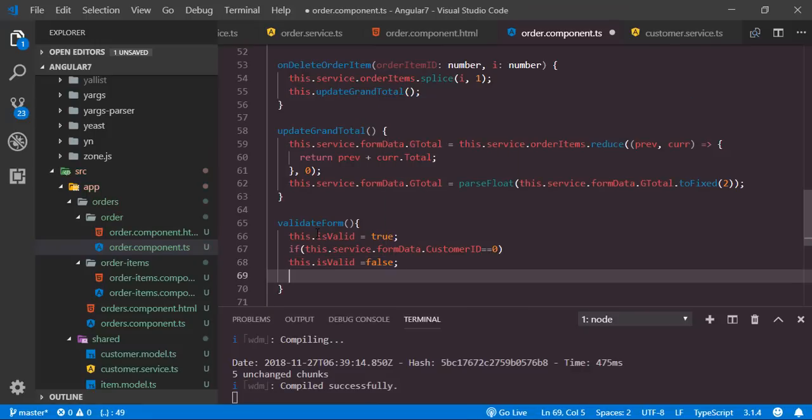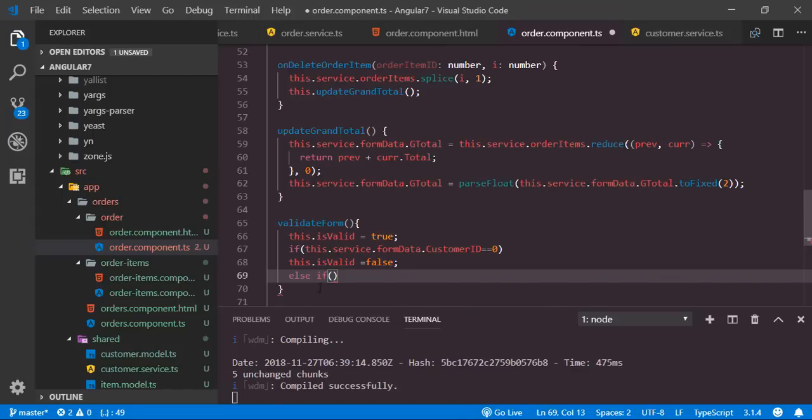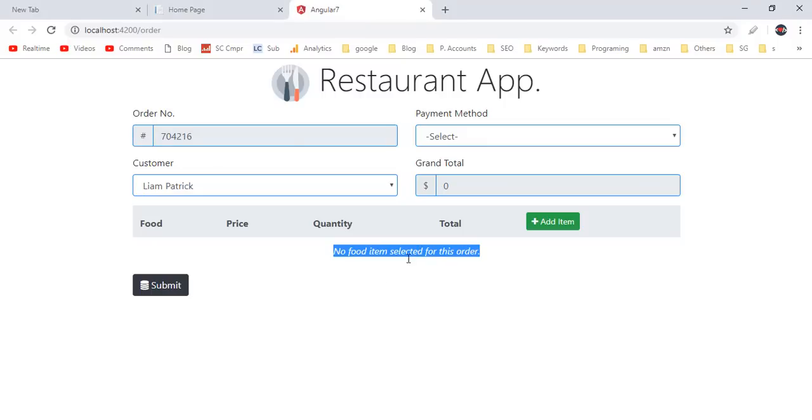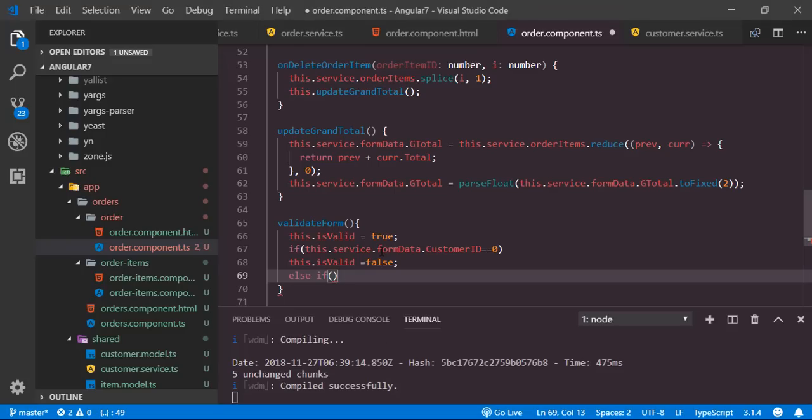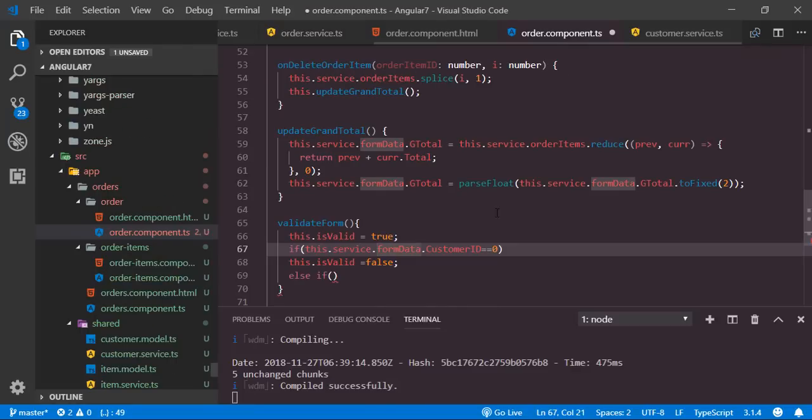And we have the else if block here. Inside that, we have to check whether we have a selected food item for this order. For that, you can use the order service property or array here, orderItems. The length of this should be greater than 0. If it is 0, we can say that there is no food item selected for the order.